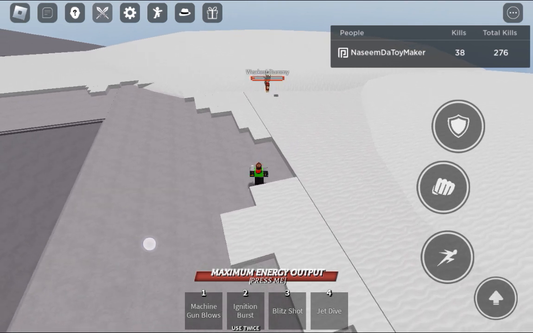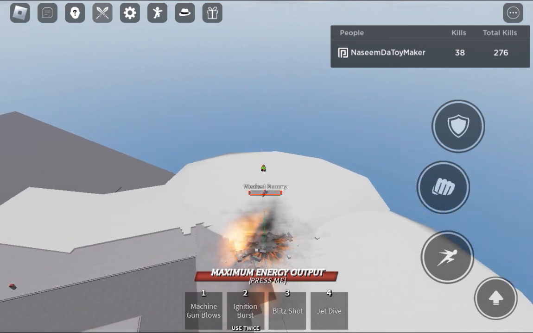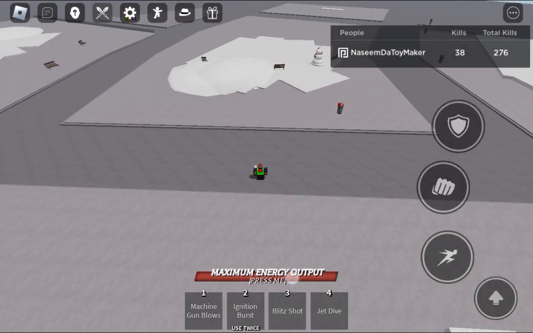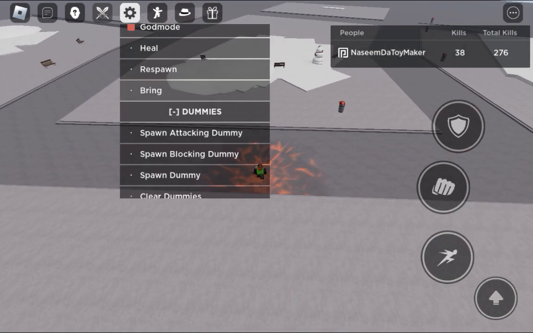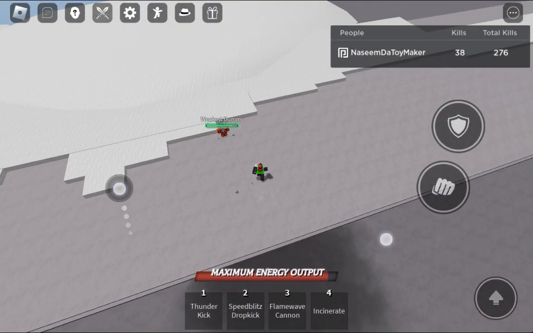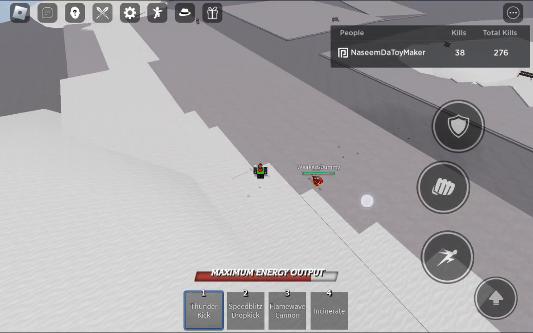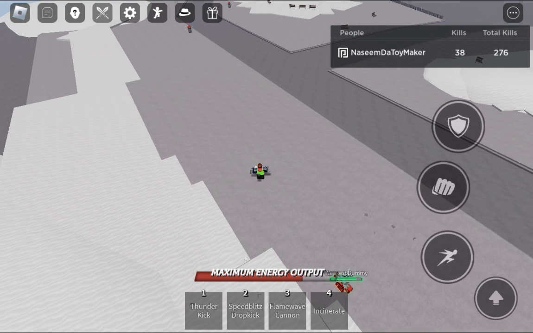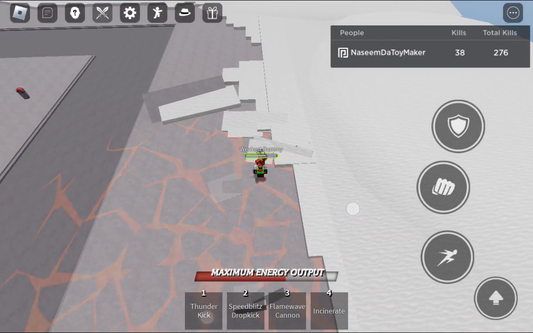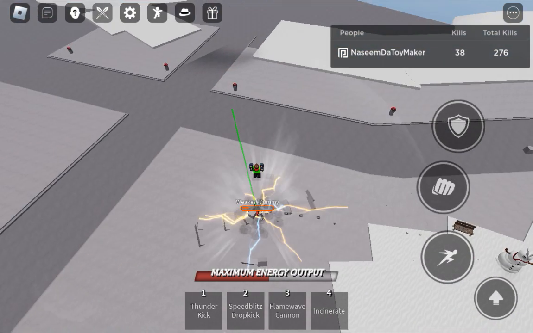And this is the Jet Dive finish. Yep, and on to the ultimate. And yes, his ultimate startup does damage. The first move is Thunder Kick. This is the variant. If you miss it, you'll go into the variant. Do that out first, and then if you hit it, then you'll slam them into the ground.